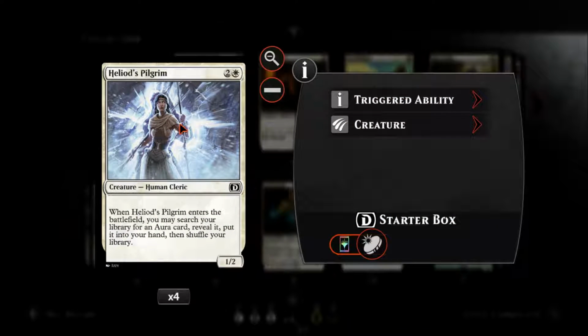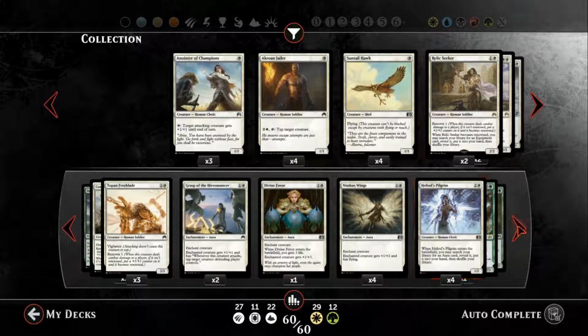We're running Heliod's Pilgrim, which allows you to search up an aura card and put it into your hand. That kind of activates our 1-ofs auras and makes it more consistent getting your creatures buffed. We're running that as a 4 of.